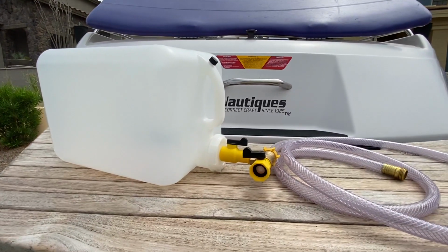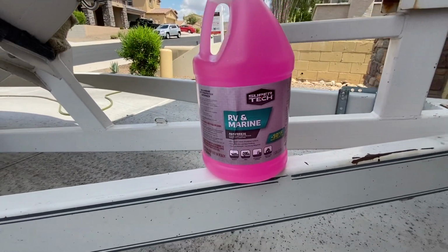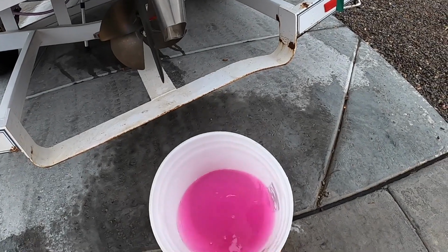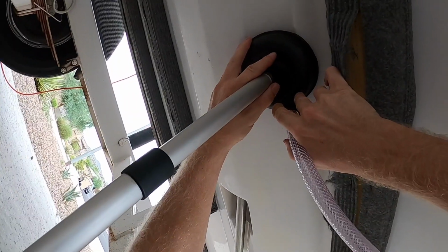Third, run the engine on antifreeze. Hook up this awesome winterization kit. Fill it up and run the engine on antifreeze. You most likely want antifreeze with burst protection in the -70° range, and make sure you use the pink biodegradable antifreeze. Be sure you have a good seal with the fake lake at your water intake.